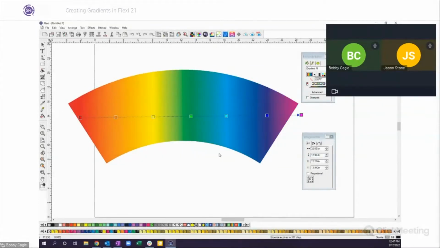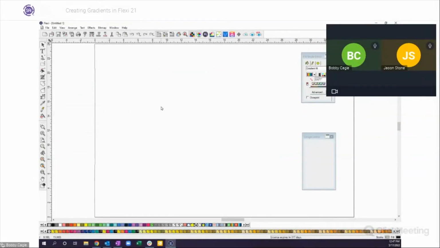Okay. And then one more real quick. Yeah. How do I make a custom color to use in the blend? And how do I keep that blend saved with the file? Okay. Yeah, I can show you. Tell you what, I will get to that here in a little bit when we make some. I'm going to make a custom swatch table a little bit later on, and I'll try to cover that at that point in time.